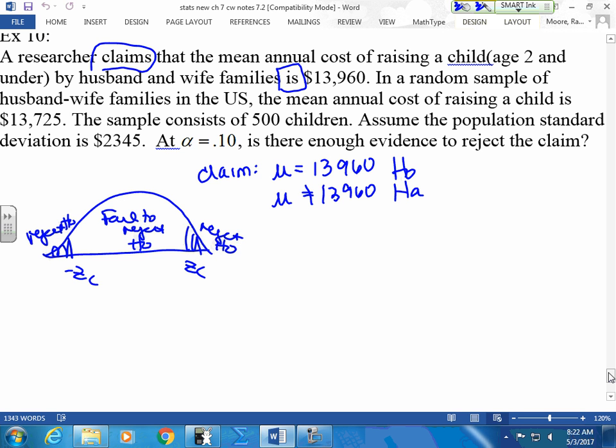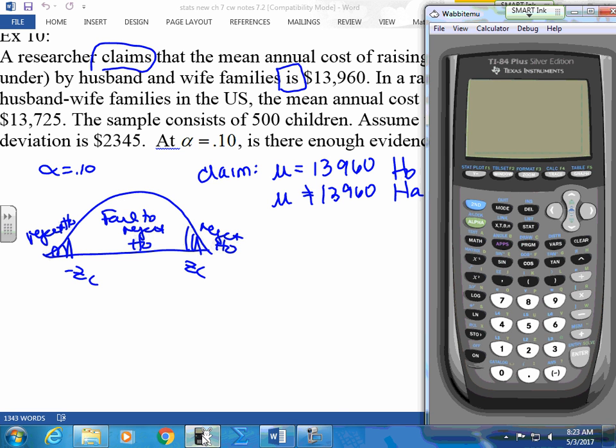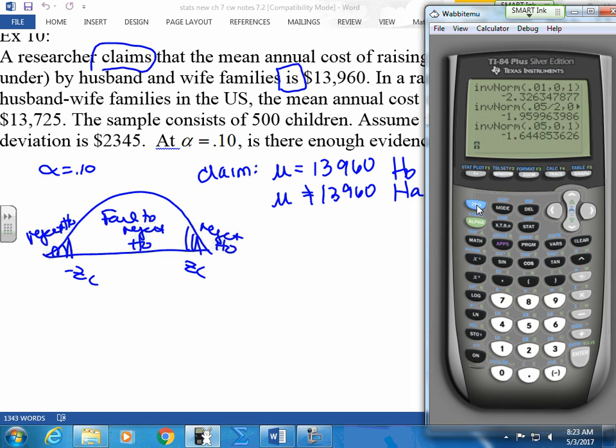Because we're not going to use our areas, we're going to use our z-scores. So my level of significance is 0.10. So I come to my calculator, to my inverse norm, and I want you to do it logically. Come to inverse norm. You're at 0.10. Is anybody sharing your 0.10? Yes. So I'm going to divide this by 2. That's all you have to say to yourself.